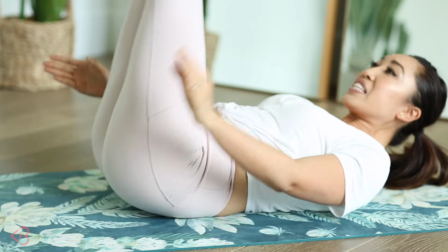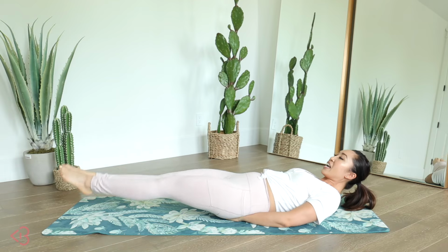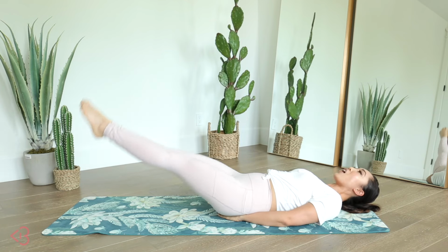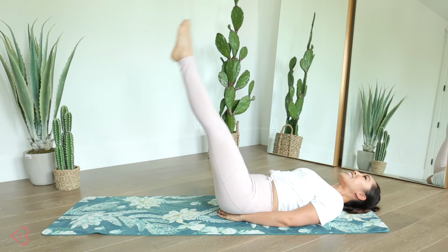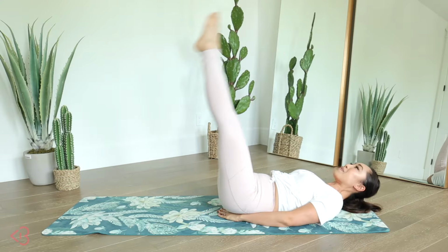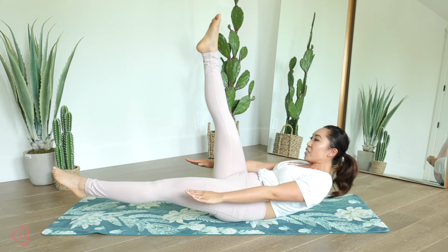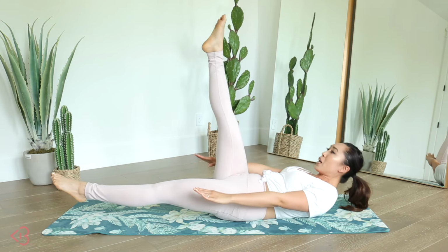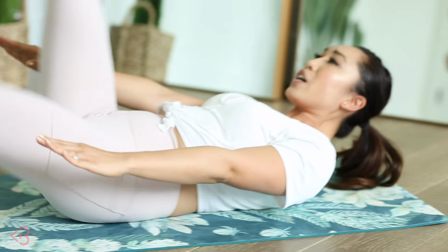4, 3, 2, both legs, hands behind. And lift, you've got double leg lift. I want you to rest your head for this one. Put all the energy into the lower abs. Down, and up, good, down. And up, split the legs, now crunch. Crunch. Oh yes. Now we're giving lower abs and a little bit of upper abs. Switch.